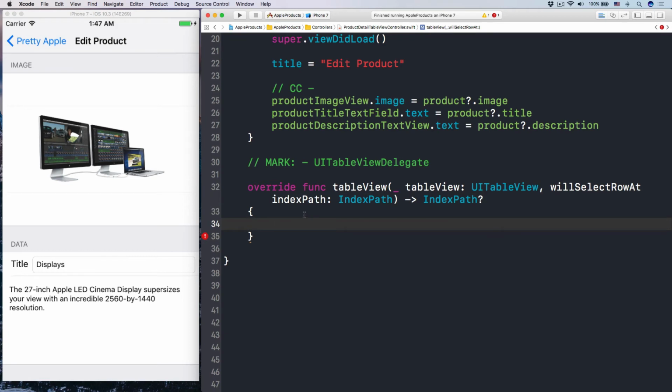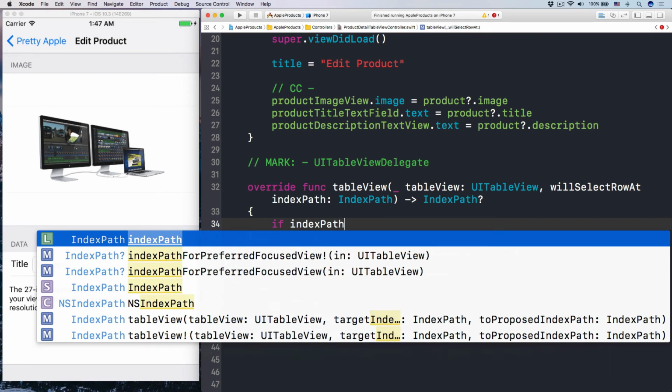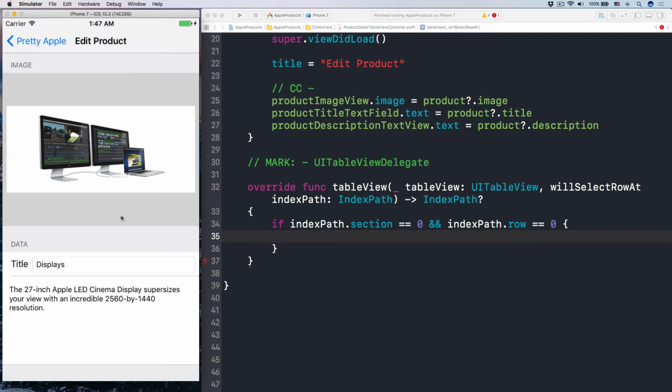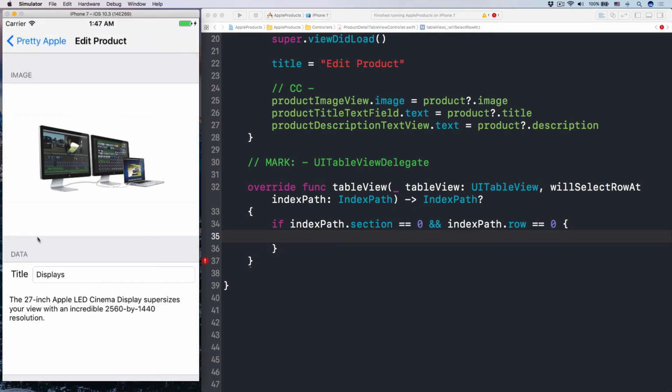So here, I want to check if indexPath.section equals 0 and indexPath.row equals 0, meaning the first row of the first section. This is the first section, this is the second section, and this is the first row of the first section.